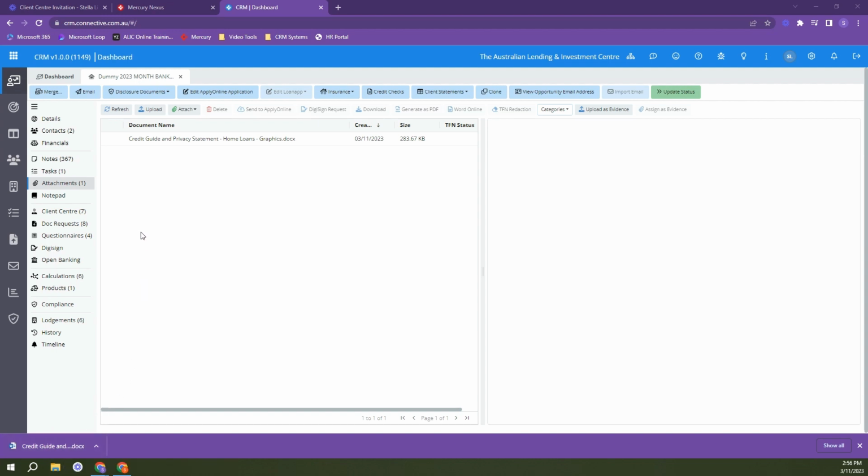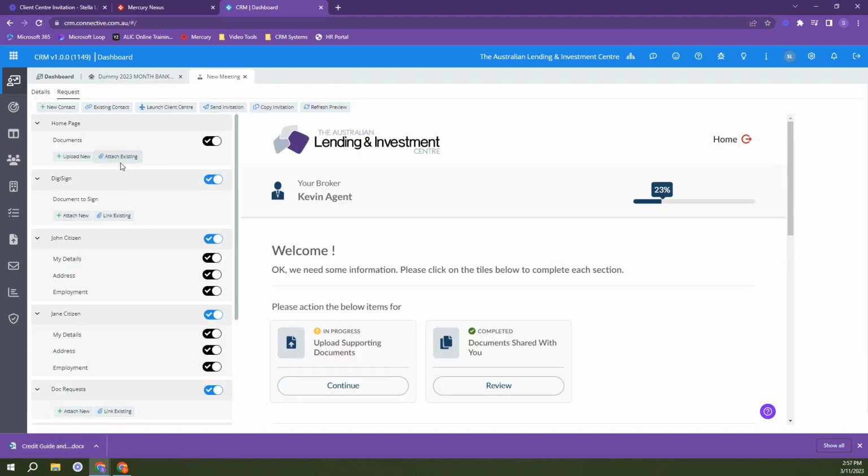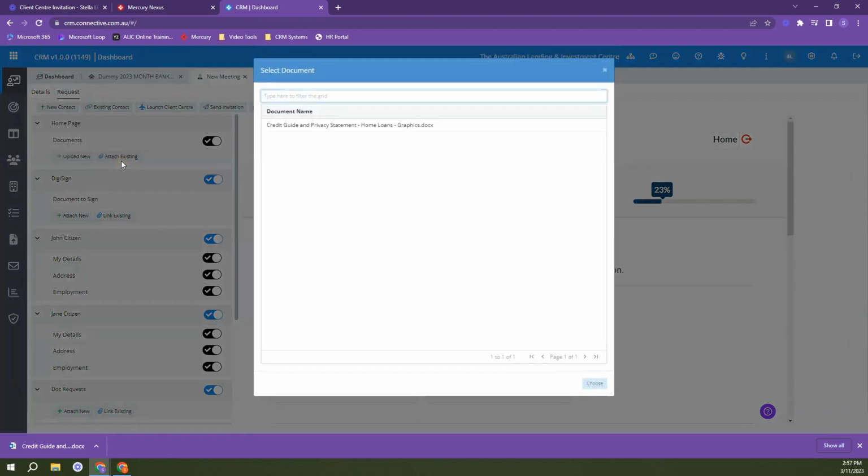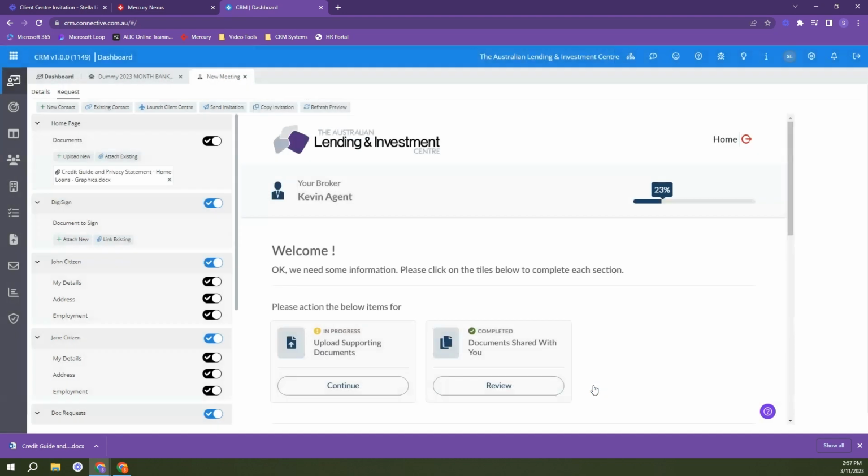Now we can go back to the Client Center to attach the document. Click on Attach Existing. Highlight the document we've just generated. And now we can see the document has been successfully attached. This is indicated by a paperclip followed by the name of the document.